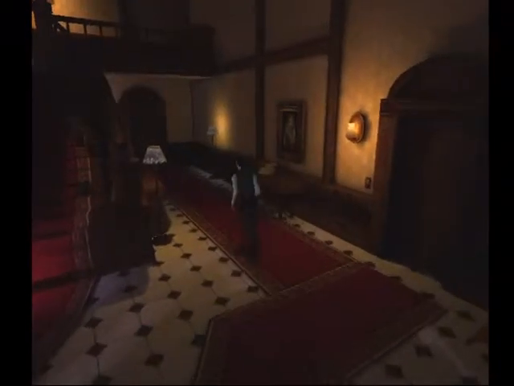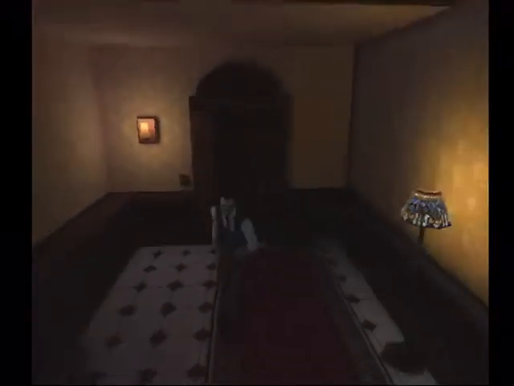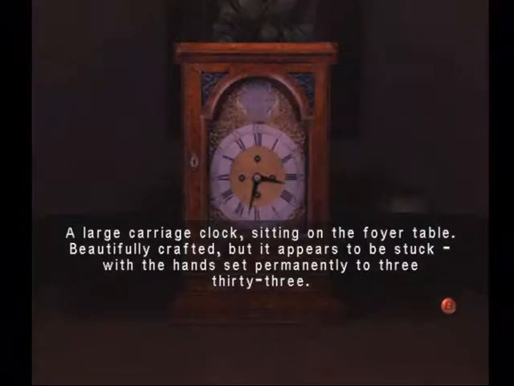Alright, so what all of the mansion can we have access to right now? Probably can't go in the basement. Great. We definitely can drink. It's raining outside. And there's another clock, which happens to be a large carriage clock sitting on the foyer table. Beautifully crafted, but it appears to be stuck, with the hands permanently set to 3:33. There was a key behind there before, but now there's not.